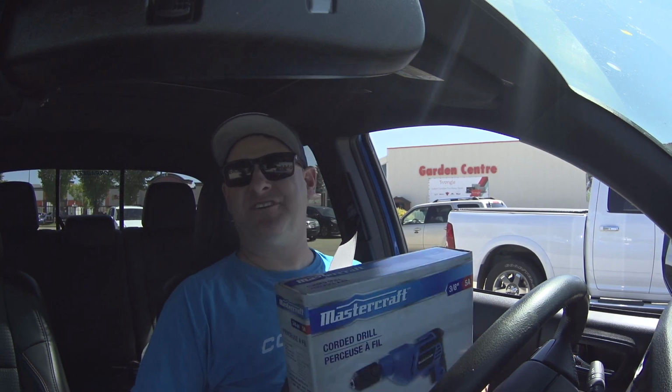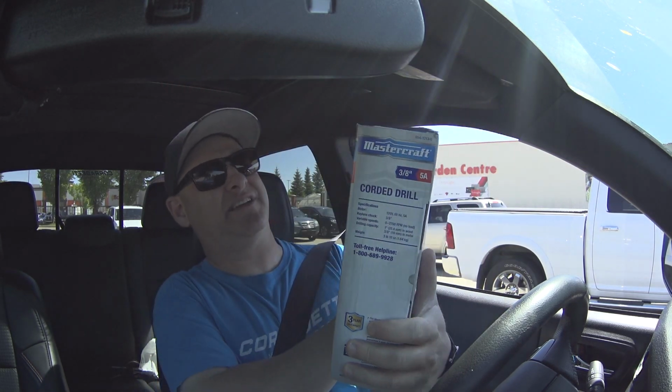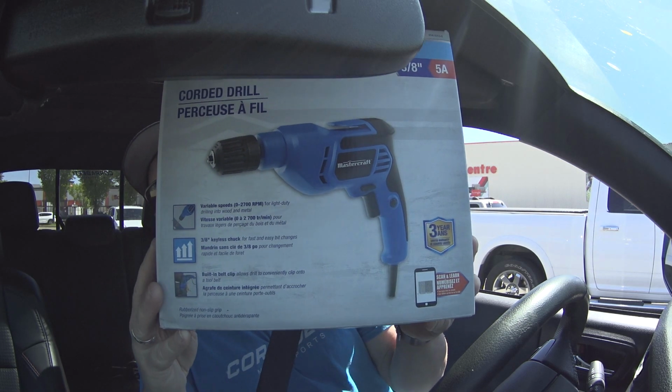Hey guys, just got back from shopping. So I got my drill, which is a Canadian Tire. I think it's a 5 amp or something. Yeah, it's a 5 amp 3/8 drive corded drill.